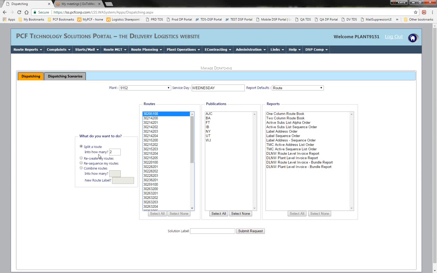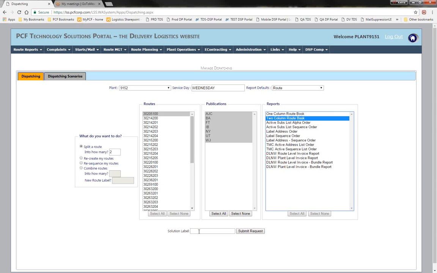So let's take this particular route. We want to split it into two. We want to select all the products that are on this particular route book, and we want to make 2-column route books. So this selection here is saying that I want to take this route, I want to split it into two, I want to include all the products, and I want to create a 2-column route book for it.